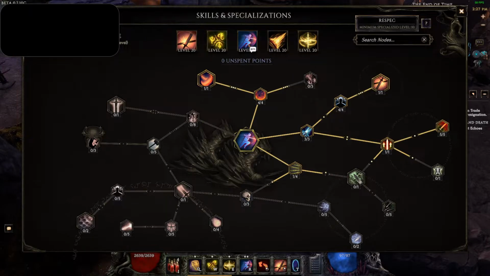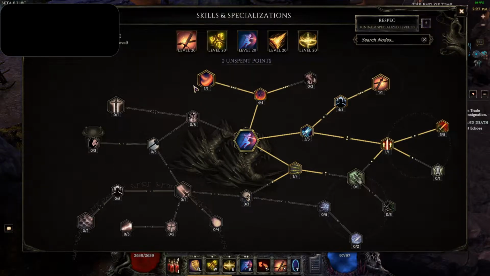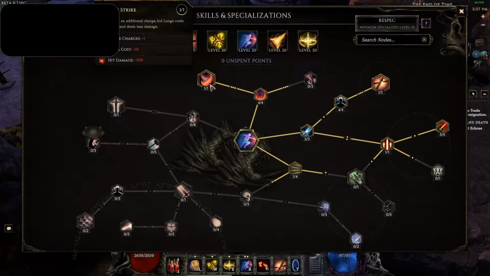Next up on the list is Lunge. Lunge skill tree really only has so much benefit itself, but Lunge as a movement ability to get around, whether it be the arena or whether it be monolith maps, is really useful. So we're going to take 4 of 4 in Into the Fray. You can start with 3 and finish up the 4th one kind of towards the end. That's going to get us to double strike, so we have the 2 charges.